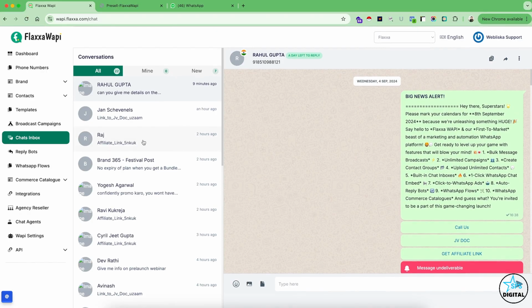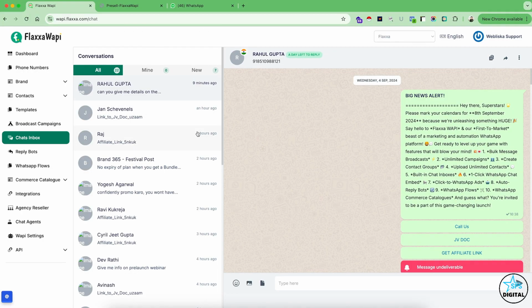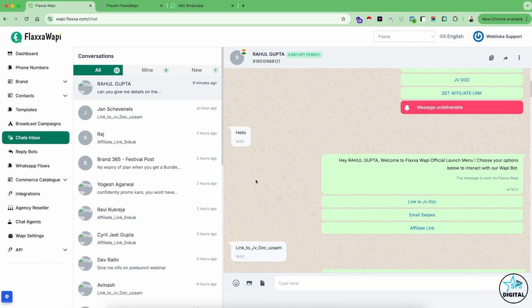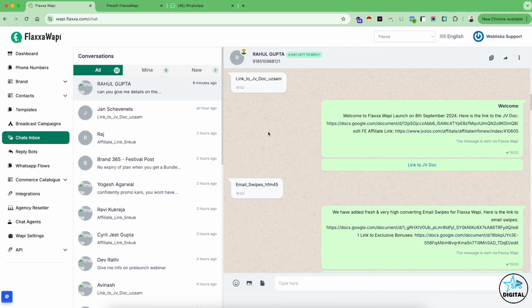Just for your information, you should know that Meta provides you a 24 hour window to start any kind of conversation once the customer replies. As you can see here, it says 1 day left to reply. So if this customer is not replying to you within 24 hours, in that case, you cannot talk to the customer just like normal messages, right? You need to start another marketing campaign to the customer, and then send the template message to the customer in order to receive further messages from the customer. So this is very important that you understand all these concepts of chat inboxes.